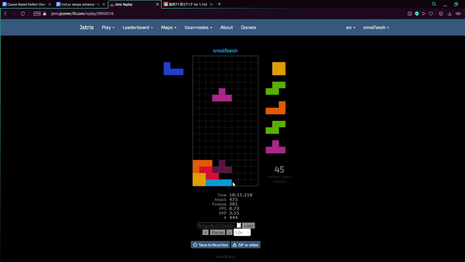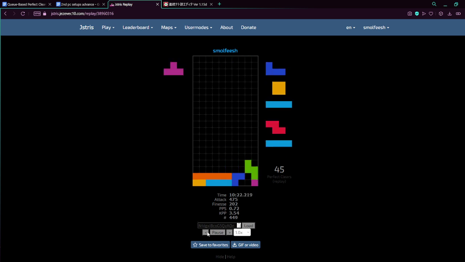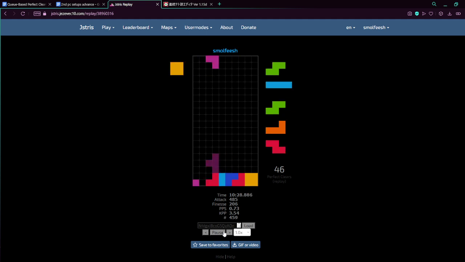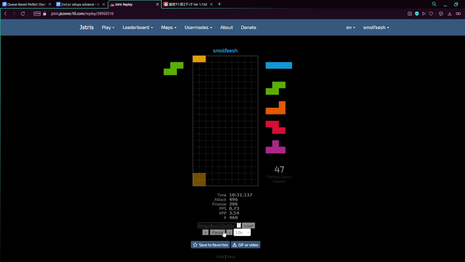Kind of weird queue. Okay, I think the plan is use T here, J and S to complete the right side box, and then O and L to finish this box. That's the plan. This setup again. I think I got lazy. There's probably a better solve than this. O, S 5th. I don't know. It's a scary 5th.